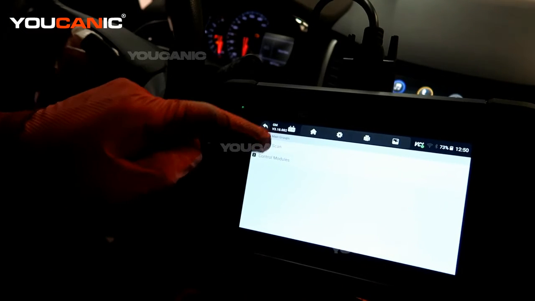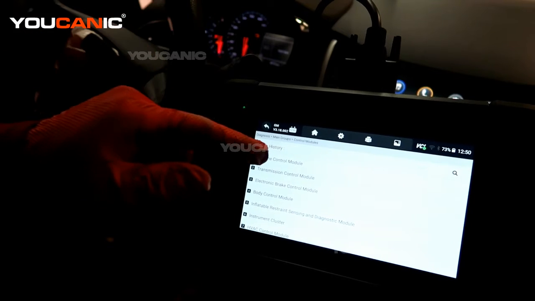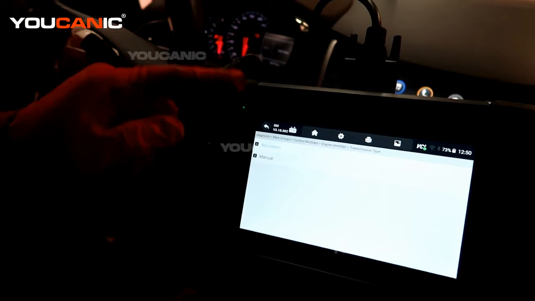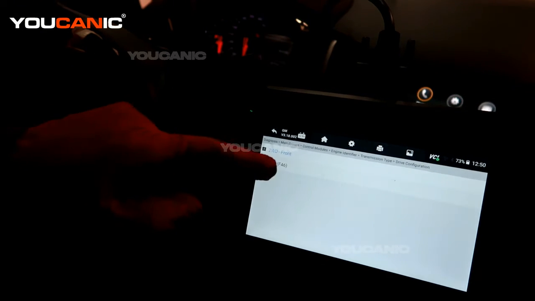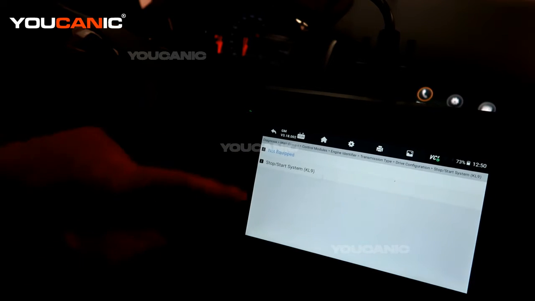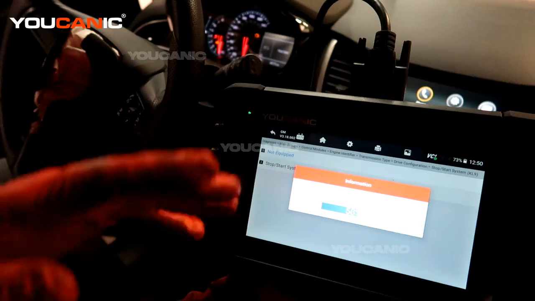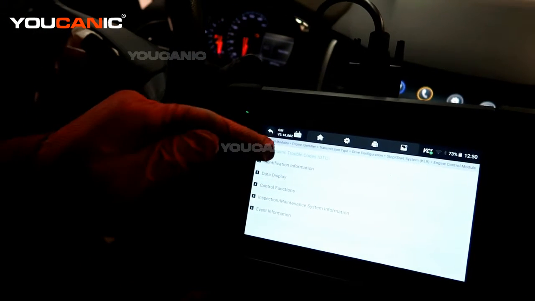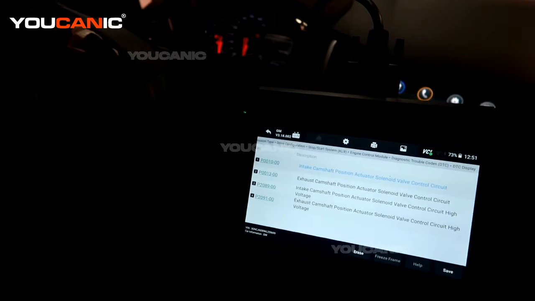That's good. We're going to do the control module because we know that we want to just check the engine module. Then we'll pick that we have the 1.4 liter engine, an automatic transmission, and four-wheel drive, and we're not equipped with the start and stop function. Now it's communicating with the vehicle. Now we can check what the DTCs are and display them on the screen.